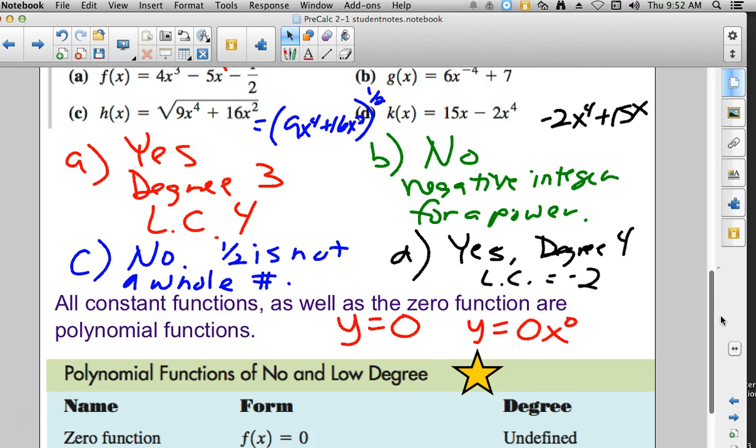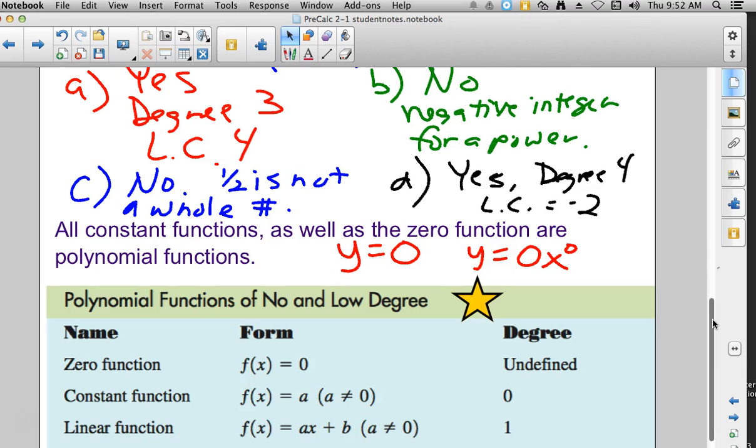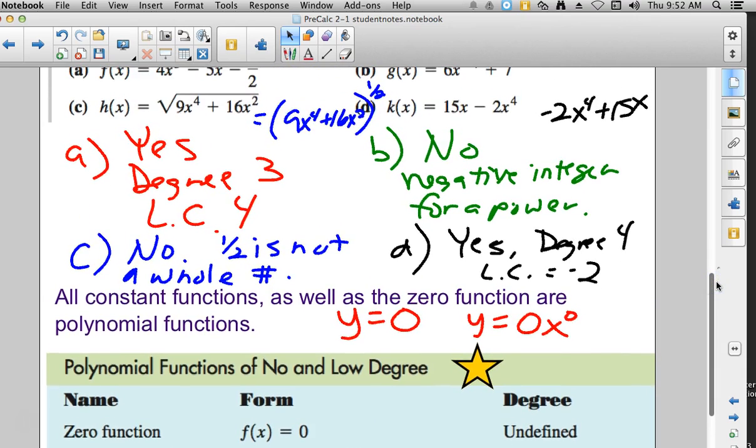Wouldn't it simplify to 3x squared plus 4x? Oh, good question. So the question Kevin has is, since this is square root, couldn't we just write this as 3x squared plus 4x squared? What do you think? There's addition in there. We can't do it. We can do that when it's pure multiplication or division, but if there's addition or subtraction, it takes a lot more math to get that thing simplified. So we wouldn't be able to do that there, but excellent question.